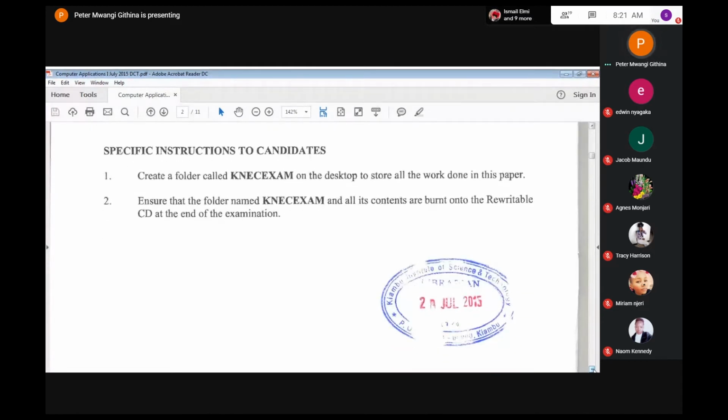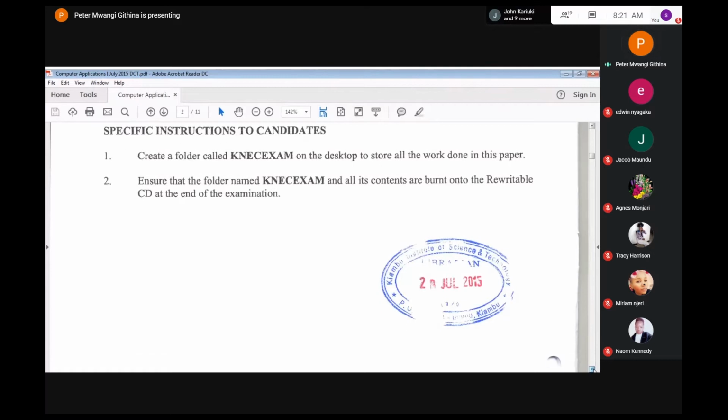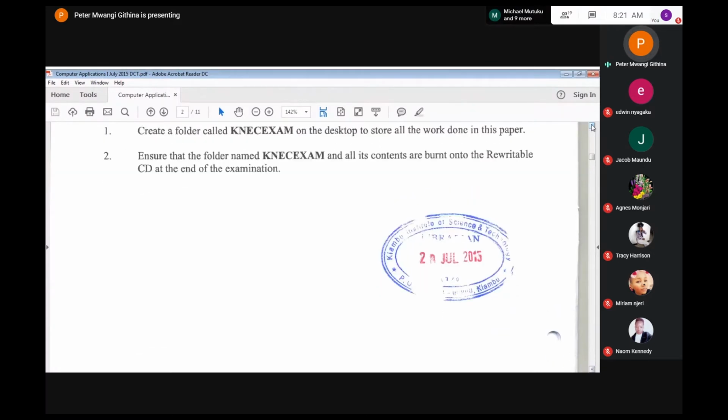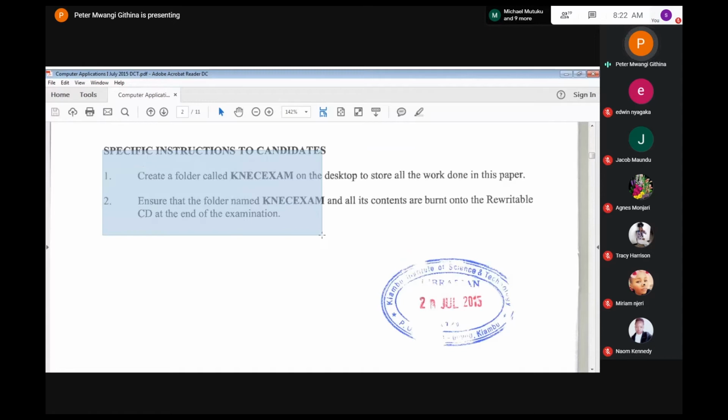We are aware of those specific instructions to the candidate, but I want to repeat here. When you create a folder called NEC exam on the desktop to store the work done, the NEC exam folder is going to be a subfolder to a folder that is called by your name and your index number.